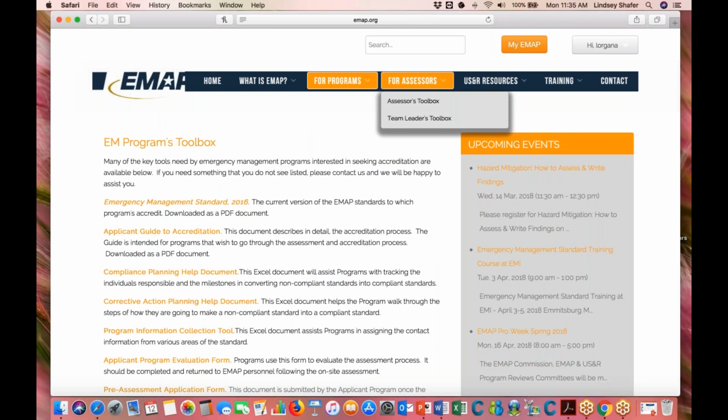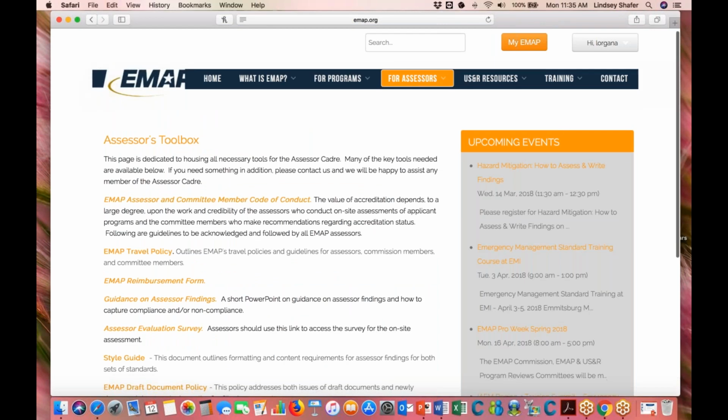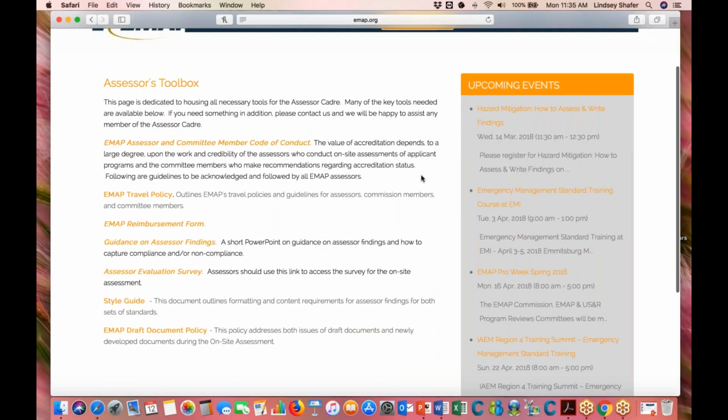For assessors, very similarly, you also have a toolbox. This contains some really good information for you prior to going out on an assessment. One of the things that we ask our assessors to complete before every assessment is a code of conduct. This is available for download so that you can read through that.